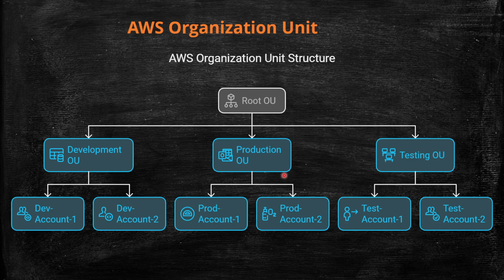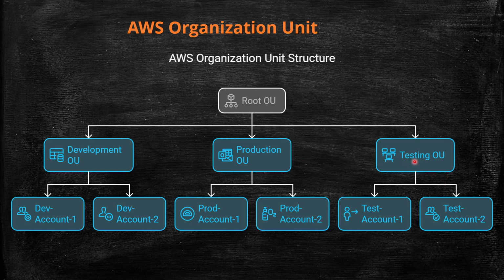All of those guardrails can be applied at the SCP level, and an SCP is nothing but a service control policy you apply on your OU. Once you apply it on the OU, the respective accounts will have that restriction. So the benefit is that your production has all the hardened SCPs, and they don't get applied over here, so the development or testing environment doesn't get blocked by those SCPs, right?